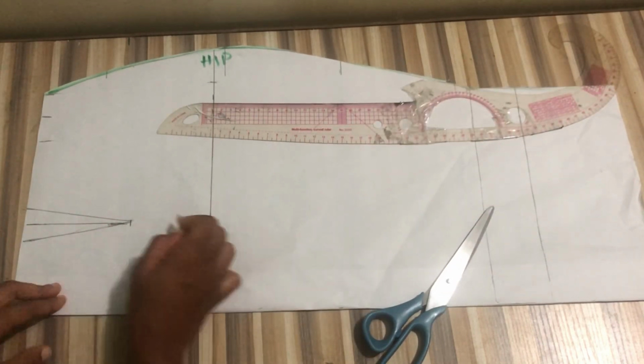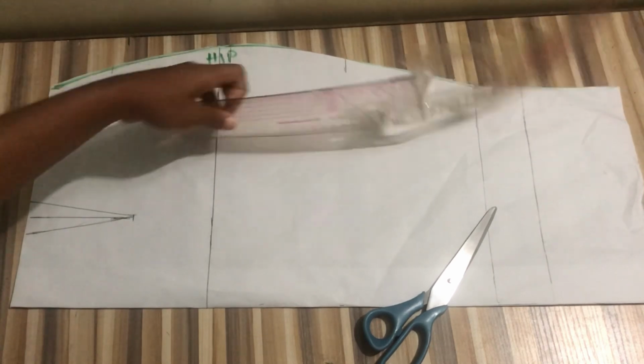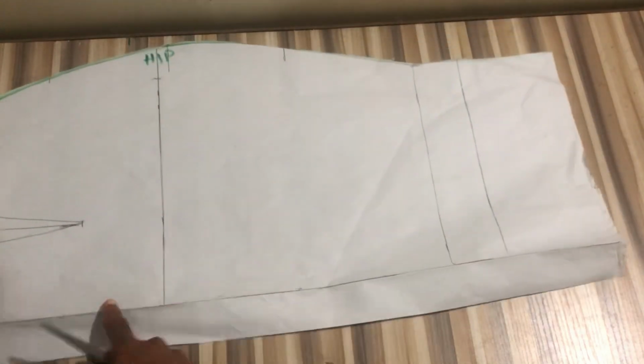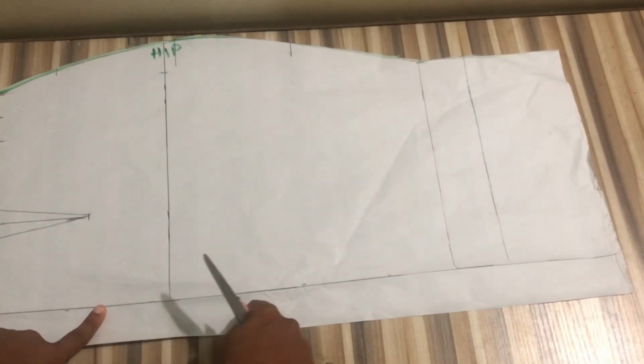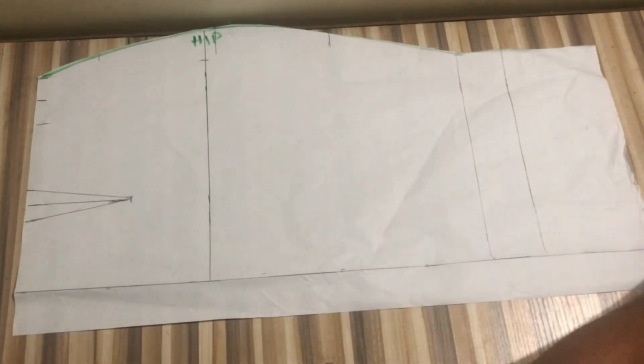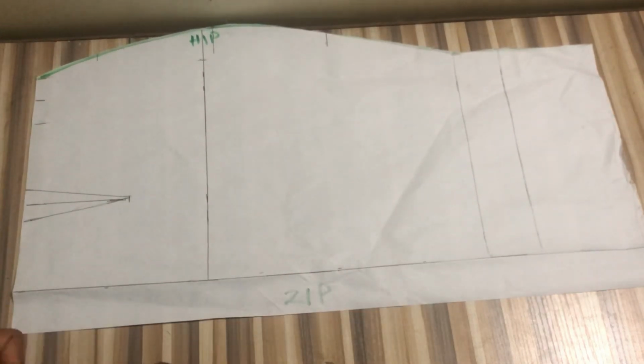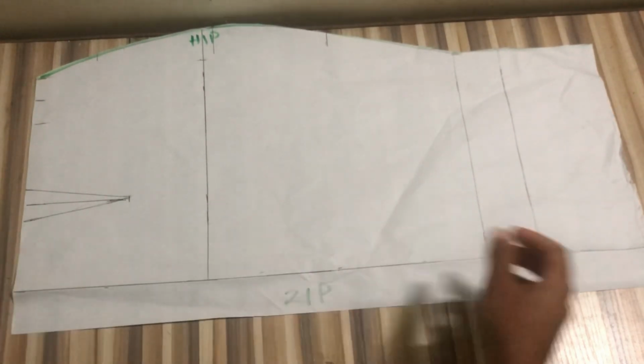So this dart, you'll also be marking it for your back skirt pattern. And after that, we are done cutting out. So to cut out your back, you're going to be adding your zipper allowance. Whenever I'm cutting my skirt, I like marking out 1.5 inches or 2 inches before marking out my skirt.